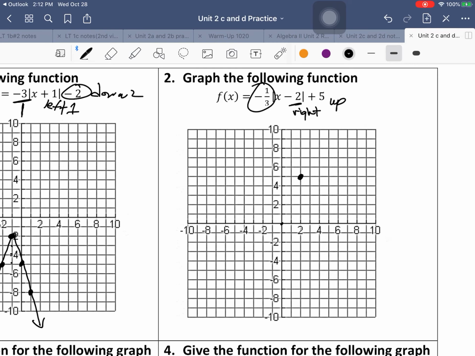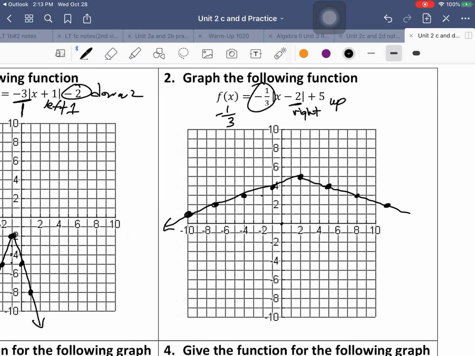Now we got to look at the fraction, negative 1/3. And notice when I say negative 1/3, I'm putting the negative on the 1. So it's negative 1, so that means you're going down 1 and then to the right or left 3. So down 1, right 3, down 1, left 3. You can continue with that pattern forever. 1, 2, 3, and keep going. And over here, it's off the graph, but you could keep going if you want, and there's your graph.